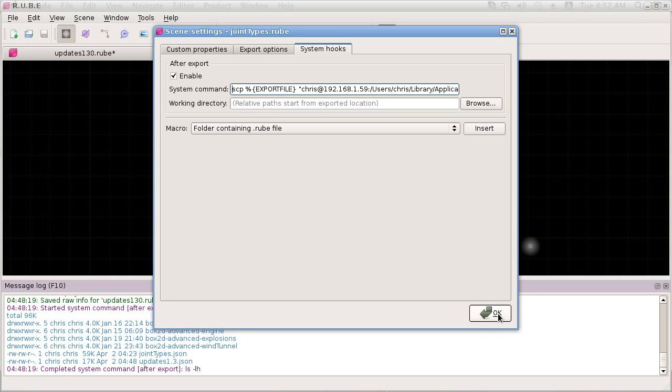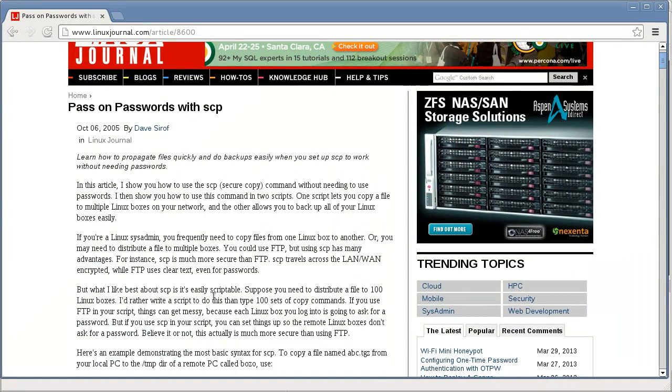I was going to say something else. What was it? Oh yeah. In order to do this without having to specify a password, you need to set up your Mac so that you can use SCP without using a password. And I'll just direct you to a great page.